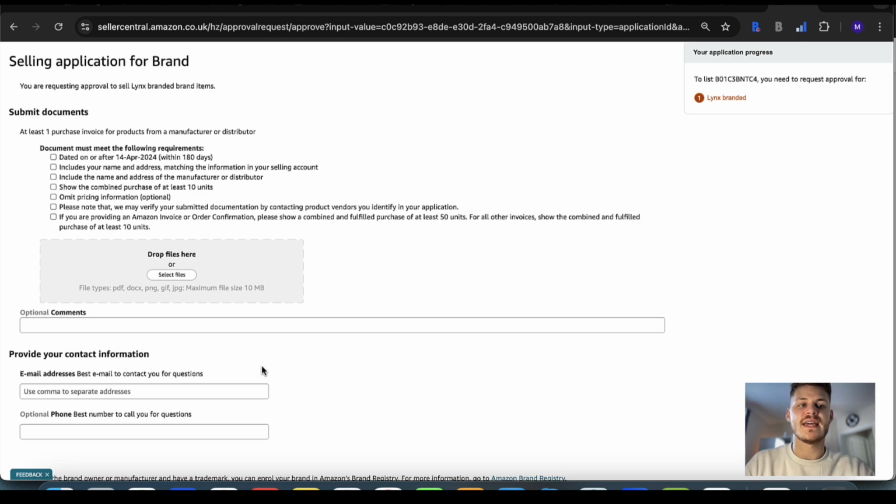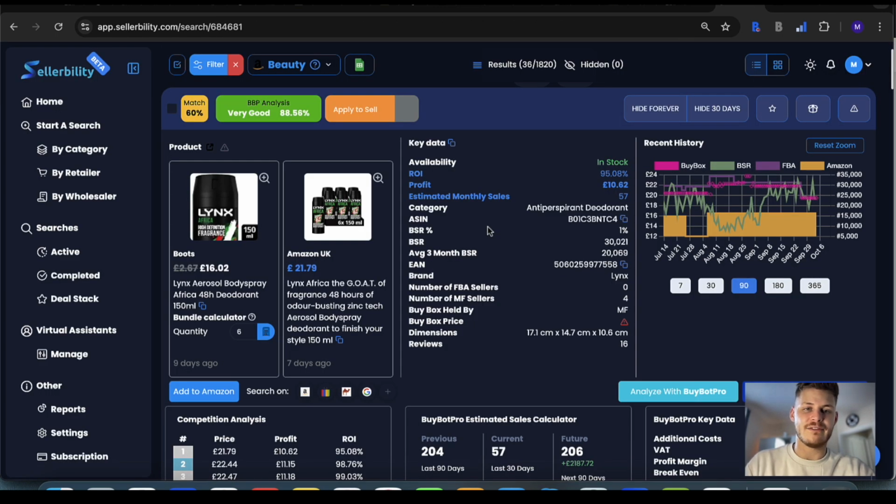Now, in regards to getting an invoice for the first time, when you are getting it from a retailer, most of the time they're not really just going to give you one right off the bat. It will be a case of having to reach out to them to request that, and every single retailer will have some support, whether that be live chat, email, phone, whatever it is that you need to do. So when you place your order, make sure that you remember your order number, or have your order confirmation, or just something to identify your order so they can actually put together an invoice for you.